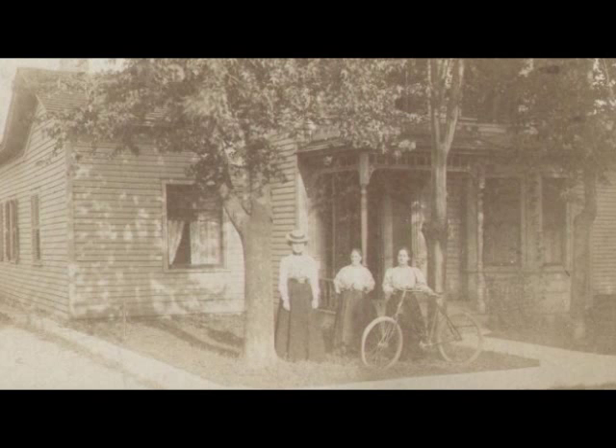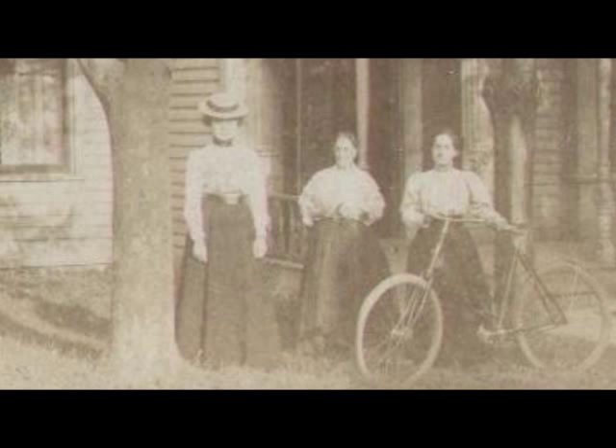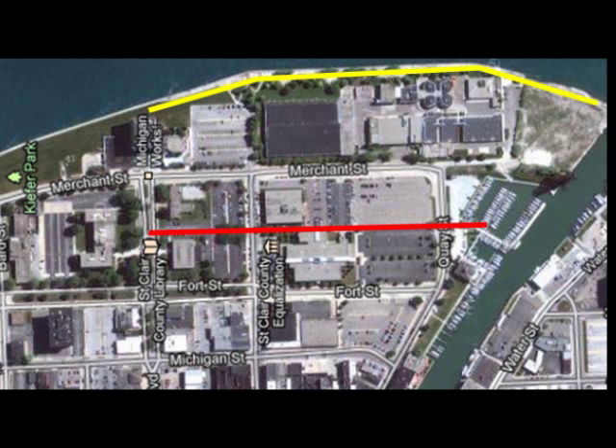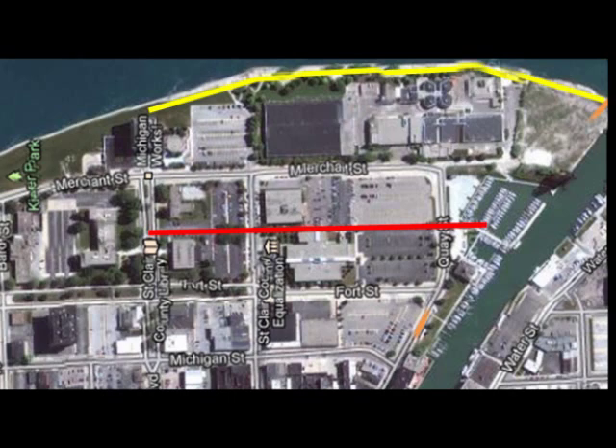Notice I said Huron Street and not Huron Avenue. At one time there was a Huron Street right about here — it ran from McMorrin to Quay Street, parallel to both Merchant Street and Ford Street right in between. This street was later called Claremont Street and then just Snow Street, with businesses built right over it. While we're at it, let's look at another street no longer there — Commercial Street, which ran right along the St. Clair River shoreline from McMorrin to Quay. Quay Street originally went from Huron Avenue all the way to the St. Clair River and hooked up with Commercial Street. It's difficult to pinpoint some locations today because when the blocks changed, the numbers changed as well.